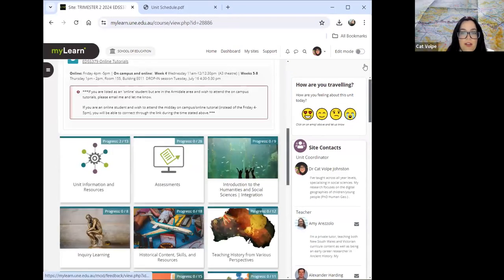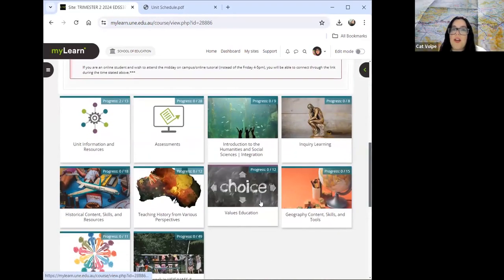So again, we are looking at values education. So why do we look at values education? Why do we have a whole week designated to this topic? Well, I would suggest that values education is probably one of the most important things that we teach in the HSIE HAS teaching areas. A lot of what we teach is asking students to reflect and consider society and the choices that have been made either in the past or in the present and possibly into the future. And this is when we think back to the aim of the history syllabus specifically, and you will see in the geography one, it's quite similar.